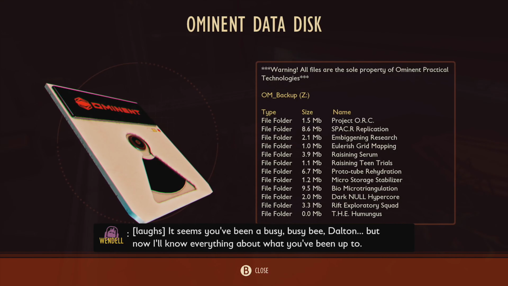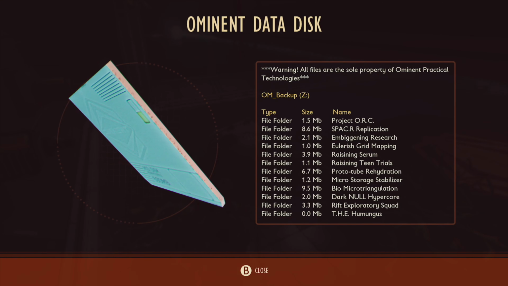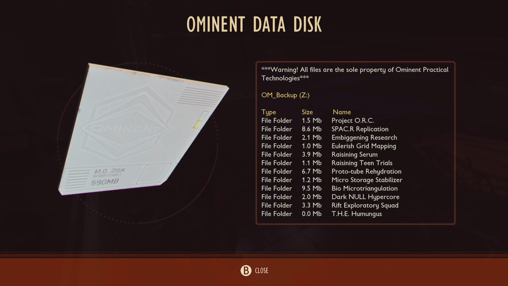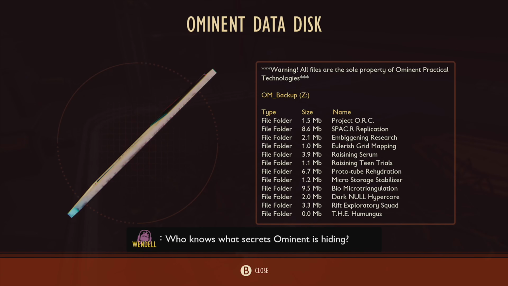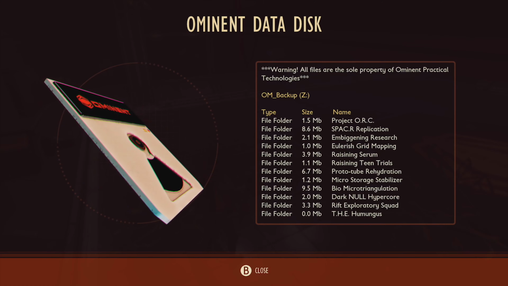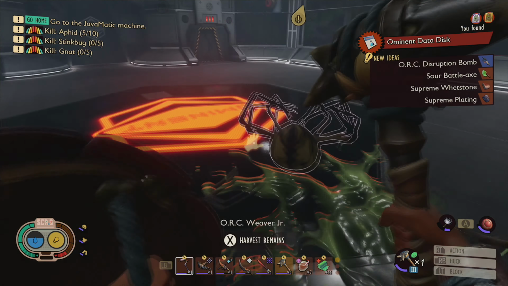Okay, so we beat Director Schmector. Now we're getting this data disc. You can just read through what's in there. Now let's speak to Dr. Wendell and head back.